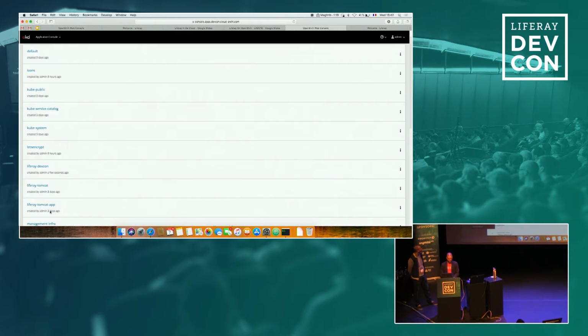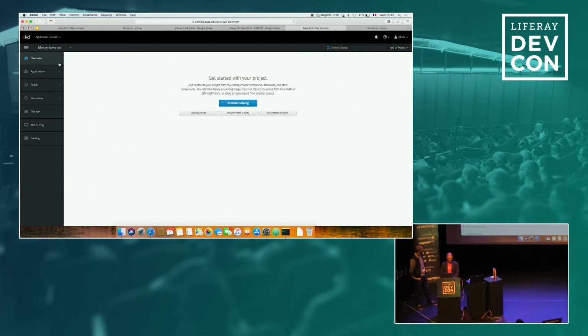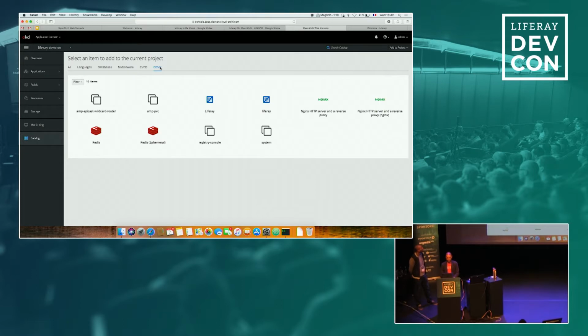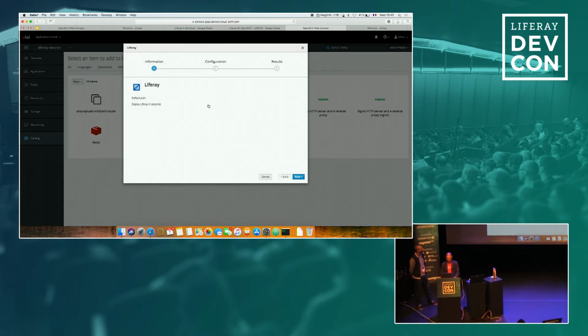multicast to work. So let's go back to it. And it's here, Liferay DEVCON. It's created by admin a few seconds ago. So I have here my project. It's completely empty, and I have the ability to add from the service catalog the template that we exported before. Oh, finally you have 2. This morning I was struggling because it was not appearing in all projects. I was adding it manually.